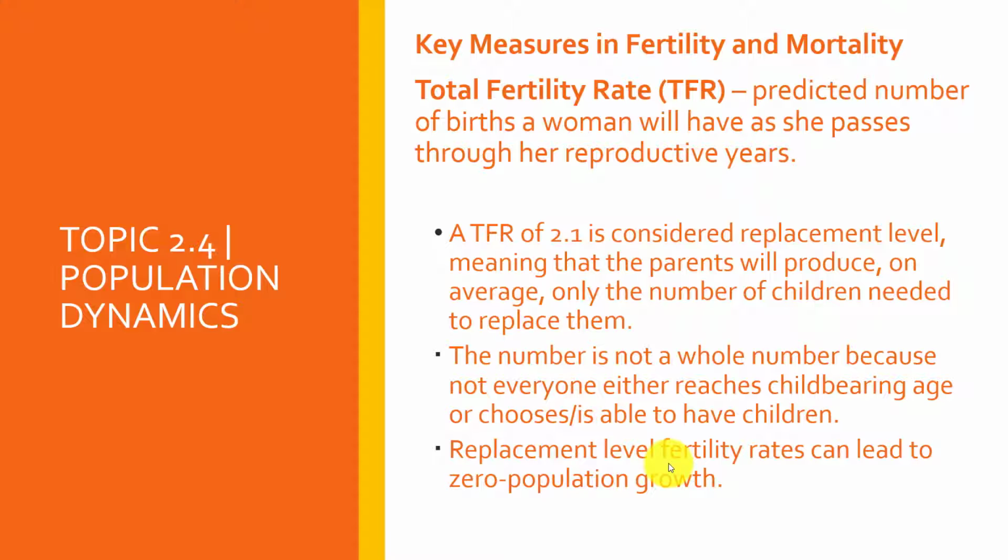So what this means is that because the replacement level is low, that could lead to a region having a stagnant population, meaning that there are no new births going on. The birth rate is pretty much on level with the death rate, or even to the point where there are more deaths than births because there is a larger elderly population than young population. So a lot of countries or regions may be concerned about that.